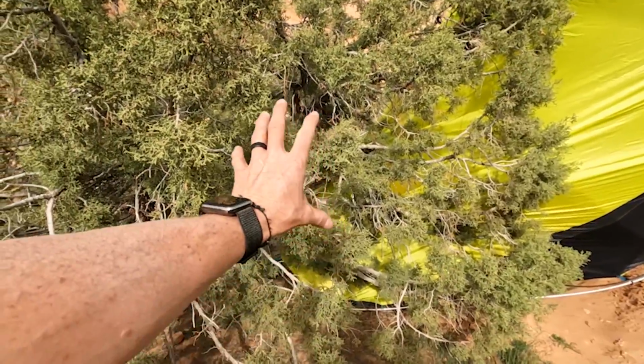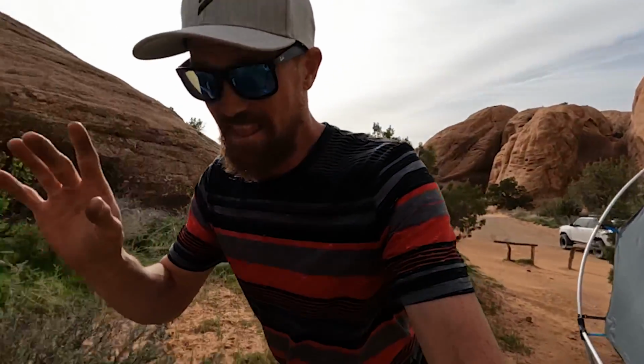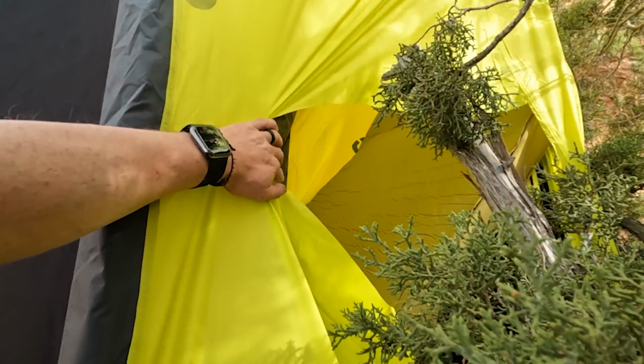Well, guys, we hadn't come over to the tent until now, and we just realized we have a catastrophic problem. This is our tent. This is a giant tree. All of our stuff was in the tent, so in theory, the wind should not have been able to get under the tent or pick it up, but needless to say, that did happen. The wind has toppled the tent into a tree, and what I just discovered is that right here is a giant hole, and that is the roof of the tent. That's the actual ceiling piece, and it's supposed to rain tonight.